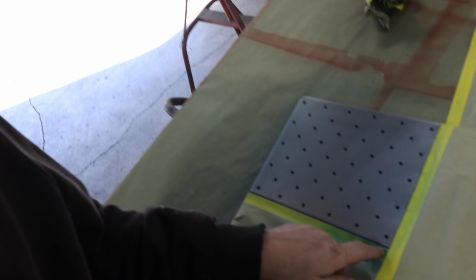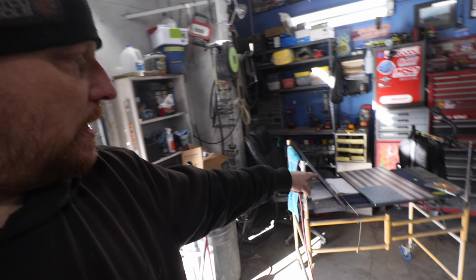So we got the blue painted on that, back taped it, blue lined it, left this blue line, and then taped this here, put some paper on there and just dusted in some of that lightning blue on there. And also we've got the other two done.